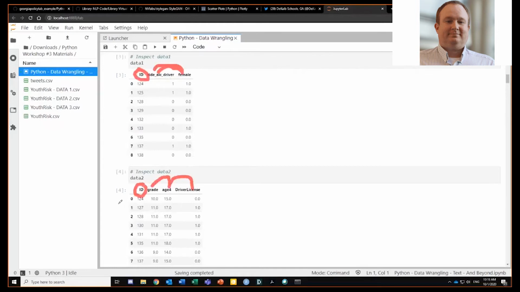It's worth noting that those keys are not exactly the same. We have 124, 127, whereas here we have 124, 125, 128. So the rows don't necessarily match up with respect to the ID column. This is something where obviously you are familiar with your own data. You always spend a little bit of time exploring and getting a sense for how much is missing, how much is there, what's going to happen if I join them together. So in this case, we have mismatched rows, and we don't exactly have the same columns. So let's see if we can merge these together column-wise.